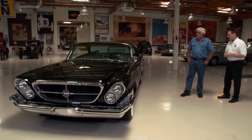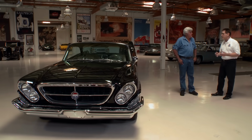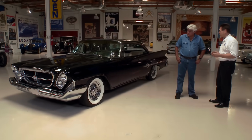Bob Rodger worked with the concept of the hemispherical combustion chamber into the Hemi engine after it was adopted. Chrysler was commissioned by the government to develop a hemispherical combustion chamber engine for propeller aircraft. And they actually built one. The first hemispherical combustion engine they built was under contract with the federal government. But the war ended, and the plane was not built, but the engine was a success. It was actually two 8-cylinder engines end to end. Okay. And they drove the propeller off of a shaft in the center.